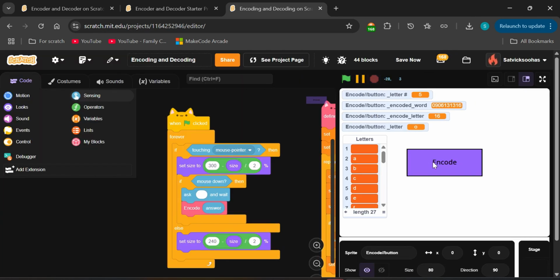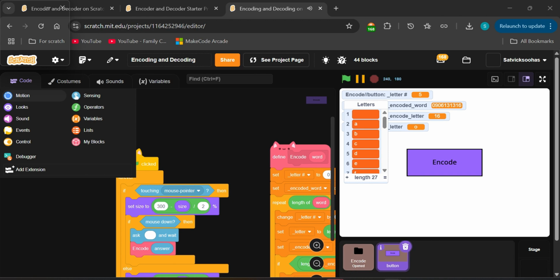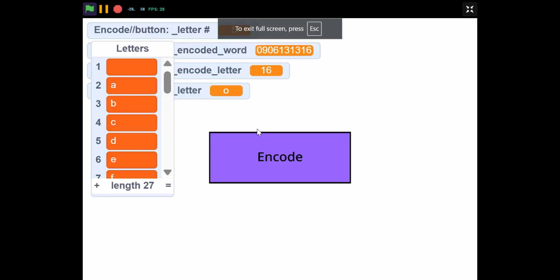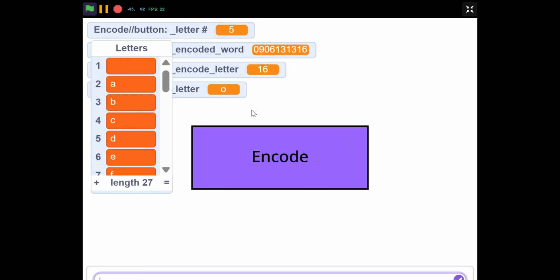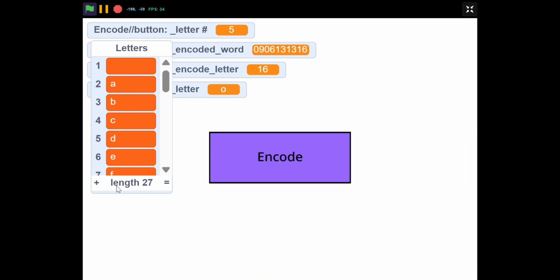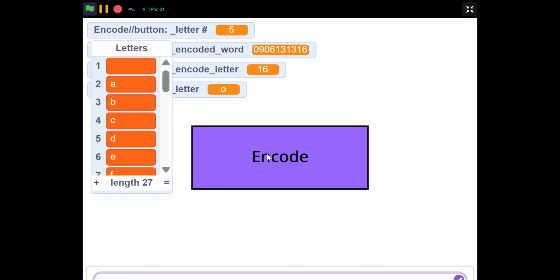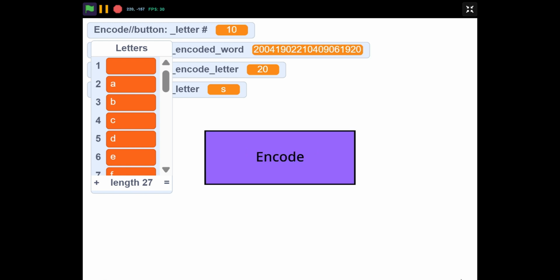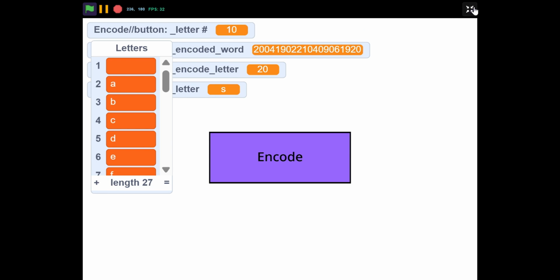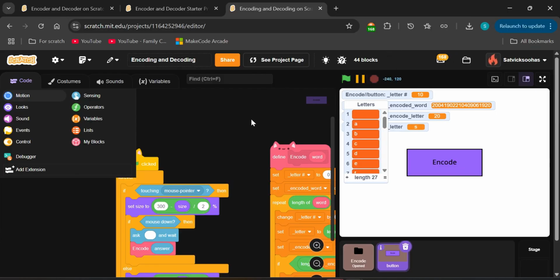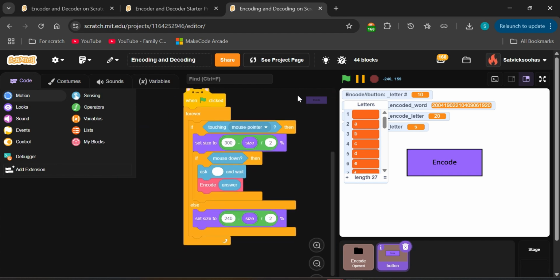Oh, it looks like it's not loading, so let me just load it. Now let's see. That's a nice bouncy effect. Now let's write hello again. Now let's write another word. Let's write scratcher. And we got another number. So it would probably be working. And I'm quite sure, yes.